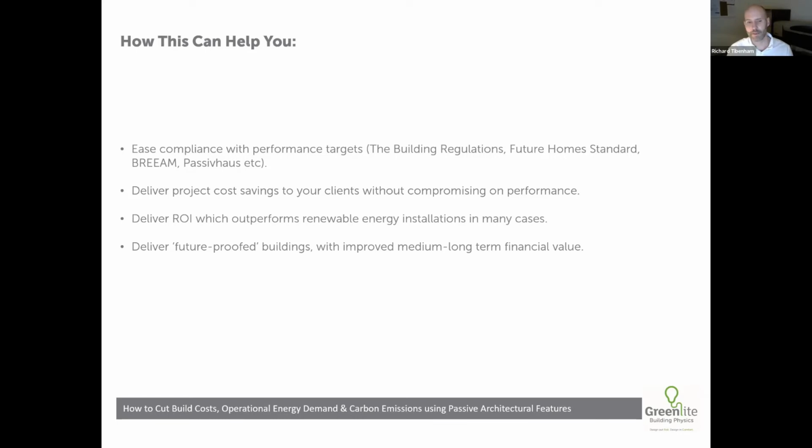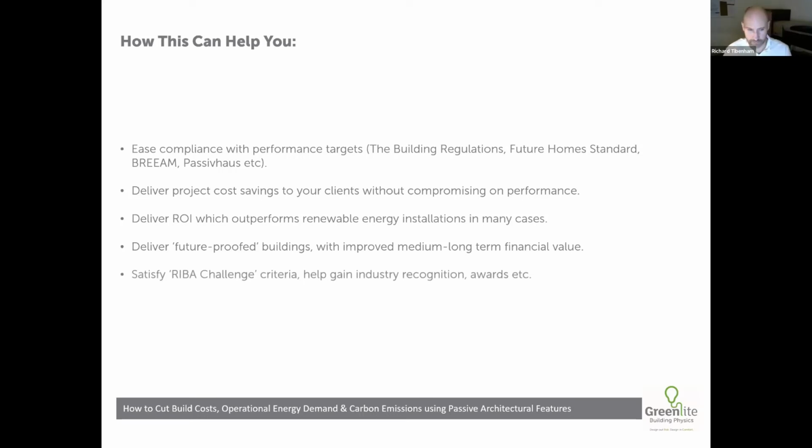So what I mean by that is you can build in that capacity to expand the PV array perhaps, including more south-facing roof, for example. You can build in more solar heat gain so that you're locking in those benefits for the long term. And I believe that should improve the financial value of that asset as energy efficiency becomes of increasing value.